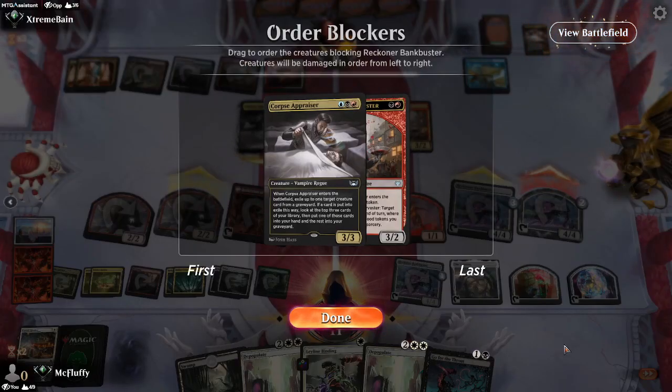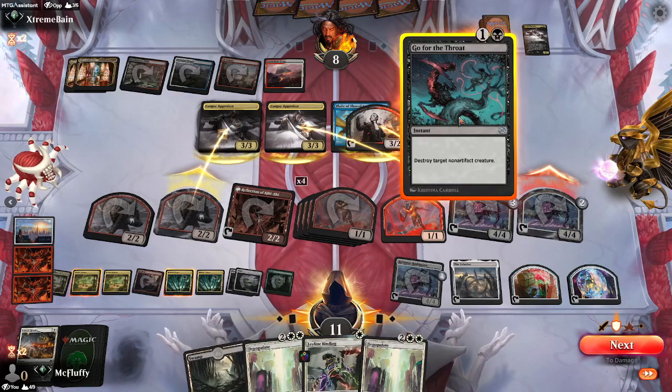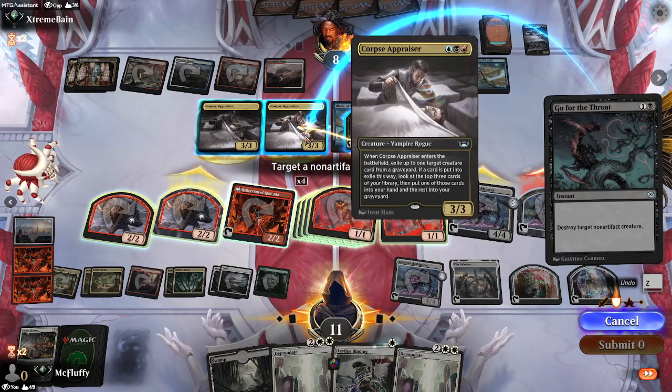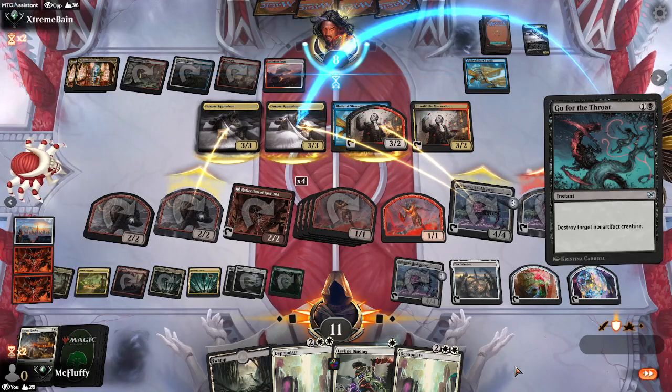They do go for the double block, so we can go ahead and blow them out with a Go for the Throat. We can destroy the token, but at the same time, the Corpse Appraiser is a bit more important to get rid of because it's got 3 toughness. Opponent takes 4, so we're making progress.